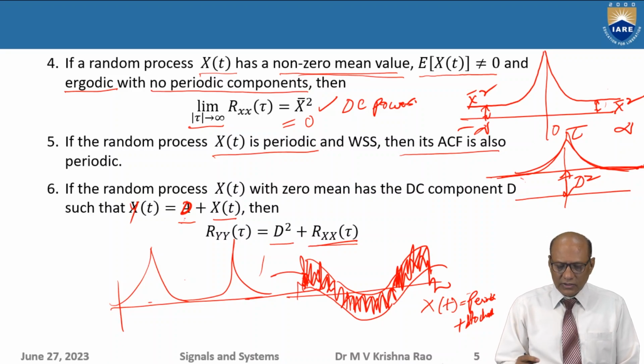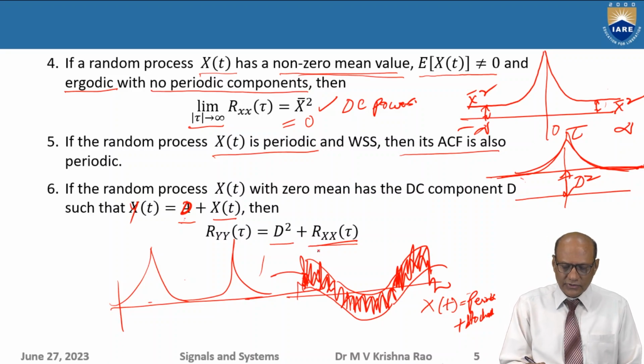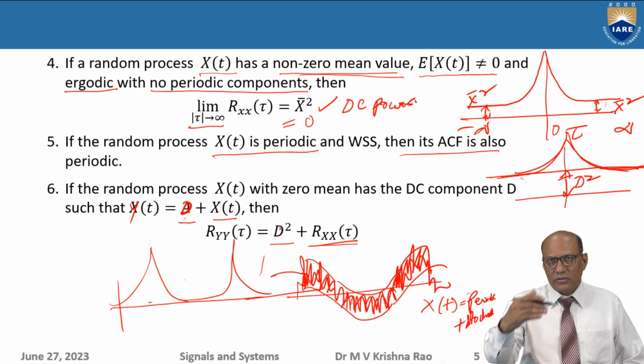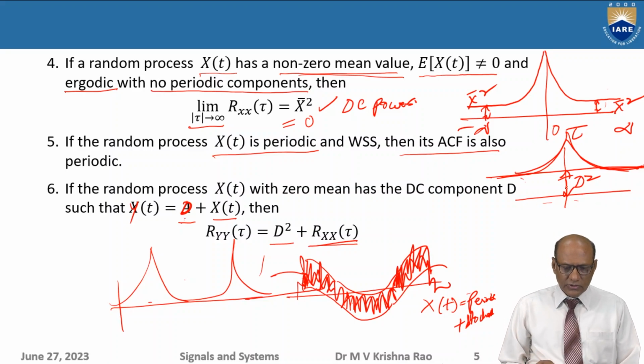That is the DC power, you can say. It acts like a pedestal for this one. When this becomes 0, slowly the autocorrelation function comes down. Slowly it comes down and reaches the zero x-axis. So it is a simple one.